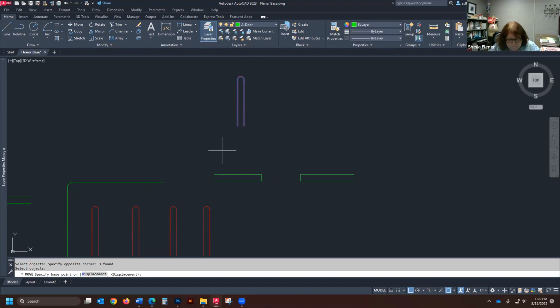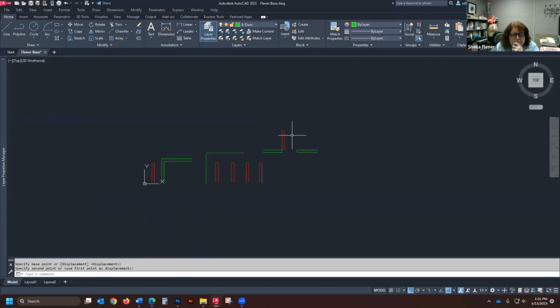So I have to think ahead of my movements. I'll click the end of this left line and then come over and click the end of that wall. I wouldn't be able to click here and put it in the same place. So it just depends on where you click. It's where you're going to get the object moved to.